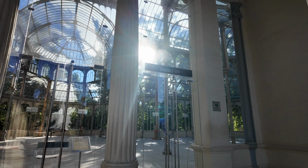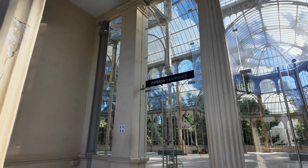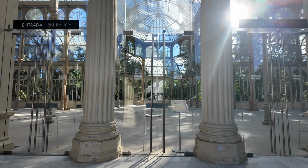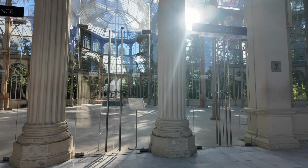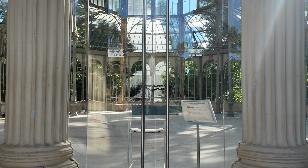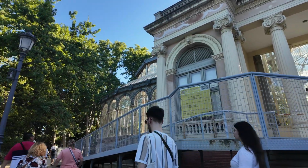So can I admit I'm a little disappointed? For some reason I was expecting the floors to be made of either some sort of fancy marble or some beautiful tile work, but really it's just concrete. I'm assuming that maybe because things are closed off, it's under renovation. Well, it says temporarily closed due to installations maintenance, but I don't know. There's a part of me that feels like the floors are not supposed to have anything on them. If you know anything about what's happening with the floors of the Crystal Palace, please let us know in the comments.